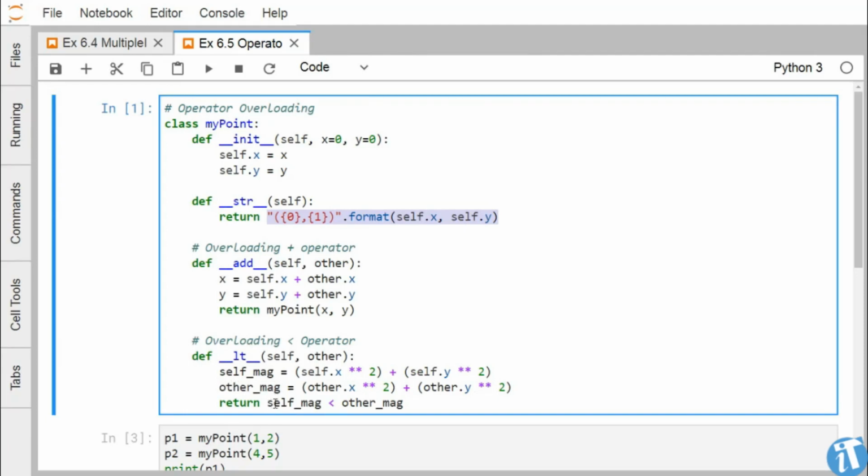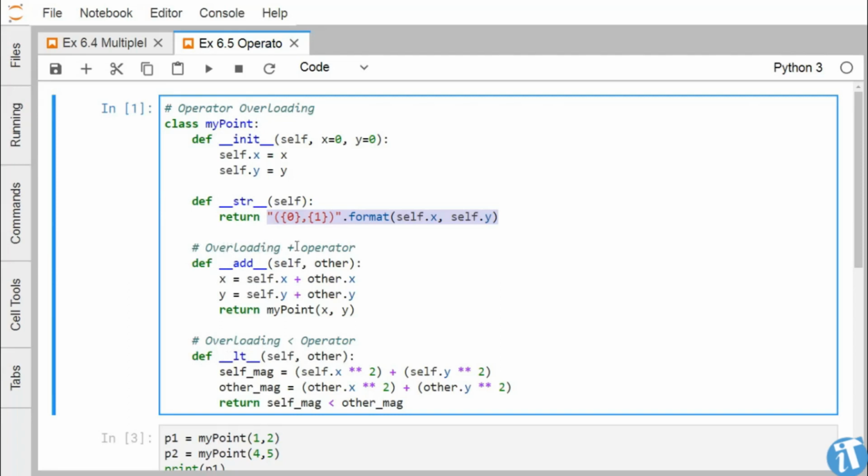Now we return self_magnitude less than other_magnitude. That means it returns a boolean: if self_magnitude is lesser than other_magnitude it will return true, otherwise it will return false. So the __lt__ method will return one boolean.